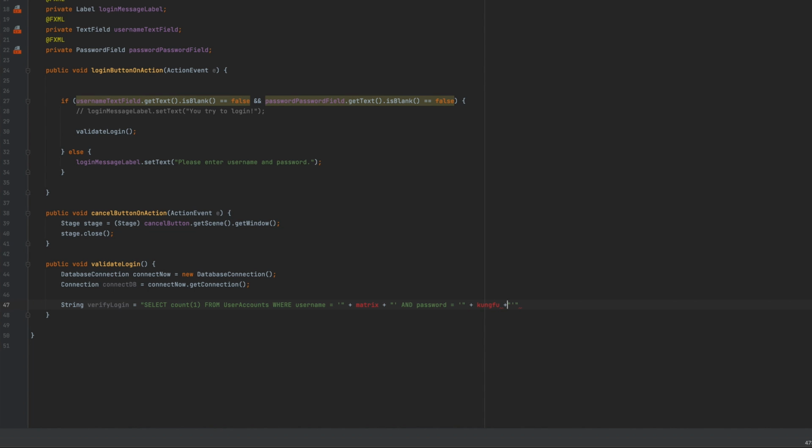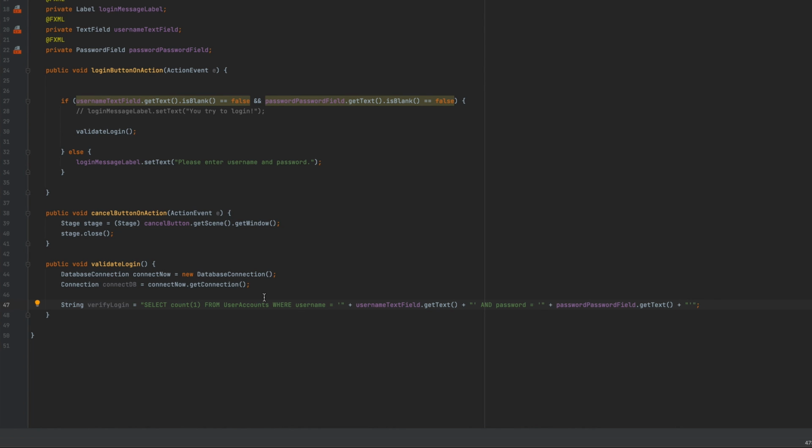And here. And now replace this with what we have. So this way, whatever user input in the username and password, when we run this login screen, will be passed over to our SQL query. And this password field to here. And don't forget the semicolon.